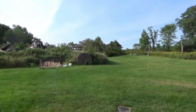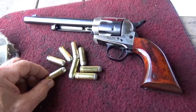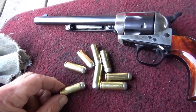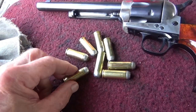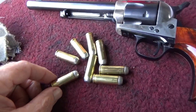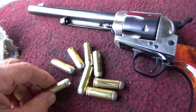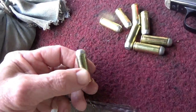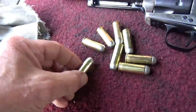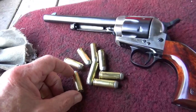It's August 26th, a nice evening out on the shooting range. I loaded up some 160 grain Lee cast bullets - they're tumble lube style - with four grains of Bullseye powder, which is a very light load. I'm getting speeds in the mid-600s to 700 range. Since that load of Bullseye is very small in this large case, I thought it'd be interesting to see whether the placement of the powder makes any difference. I'll shoot some with the powder tapped toward the primer end using CCI primers and Starline brass, then shoot some with the powder moved toward the bullet end.